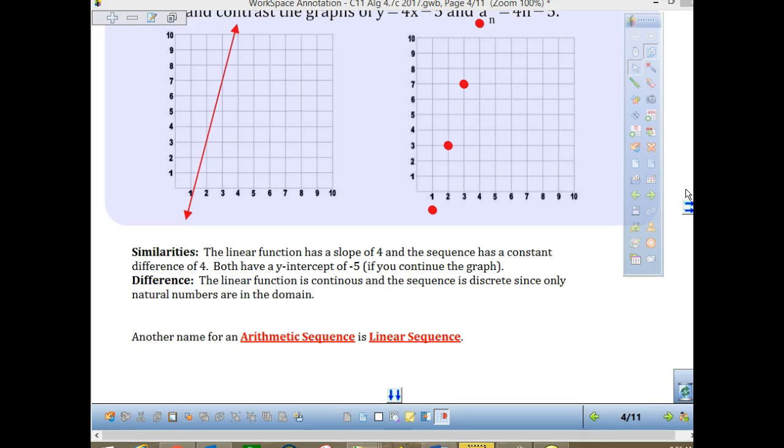And then that part at the bottom, you have that also in your notes, it says another name for arithmetic sequence is a linear sequence. This means there's constant addition, constant subtraction. And the key thing that you are looking at there is that slope and constant difference. Those kind of words are interchangeable when you think between arithmetic and linear. Okay? So, you'll be asked to do some problems like this.